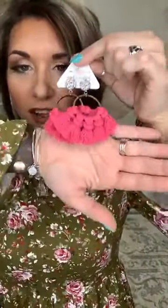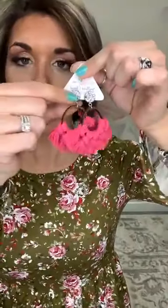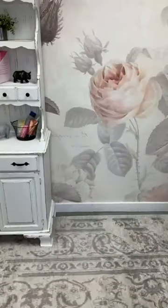So heads up, we had a restock coming in these. I haven't posted anywhere. Cheryl, if you're on here, I know you were waiting for these to be restocked. These are really pretty. They have that jersey bead up top and that pretty crystal, and then just a hot pink macrame earring on them. They are adorable. So wanted to let you all know that that restock came and they will be available on the site.